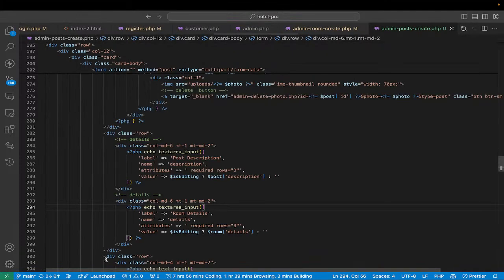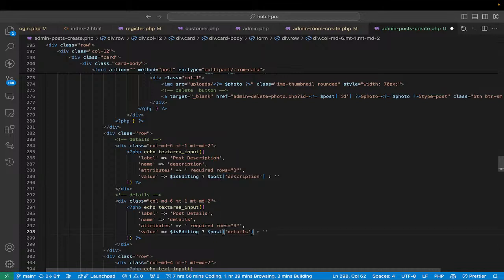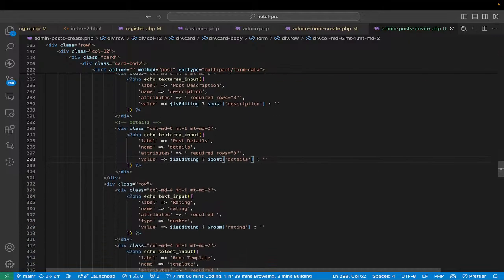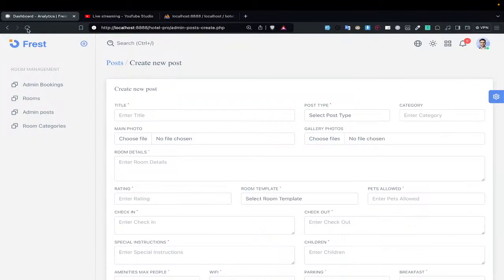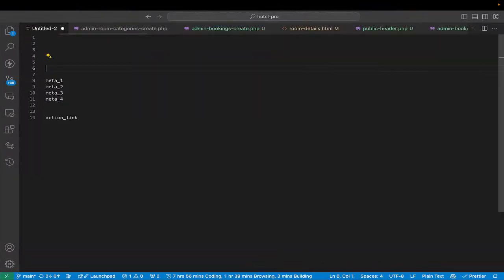So the next one is going to be the details. So come here and put post details. Put the first one as details, the name and everything. I change this word to what? To post. That is fine. Okay, so we proceed. Now the next, so that is it. So here I put the description, and then here I can put the what? The post. Now we proceed to the next thing. So we are done with those 2.